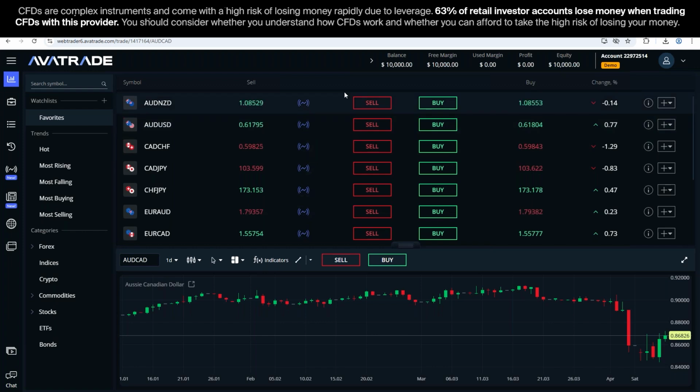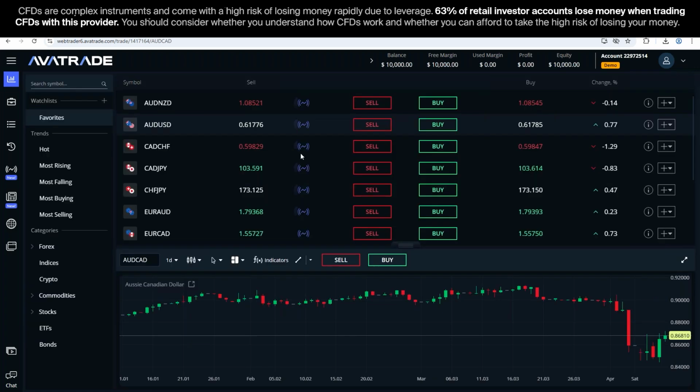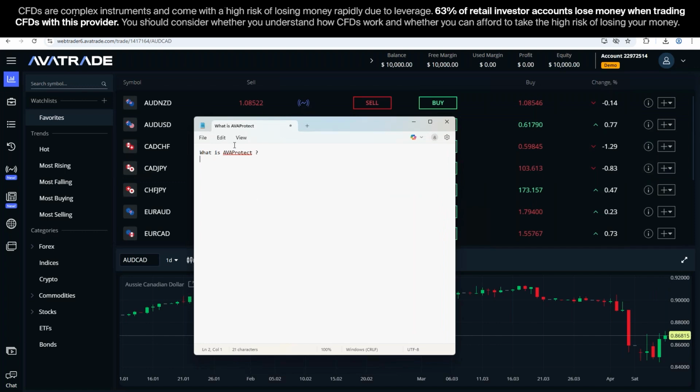Of course, we can customize it and make the layout fit our needs, which we will do moving forward. So the first thing we will do is click here on the arrows to expand the chart all the way up, and then we will click on buy or sell. Since the question here refers to a product named AvaProtect, it can only be found on this facility, and you cannot use AvaProtect with MetaTrader 4 or MetaTrader 5. Only on the web trader or on the app, which is called the AvaTrade trading app, which you can find on your phone.